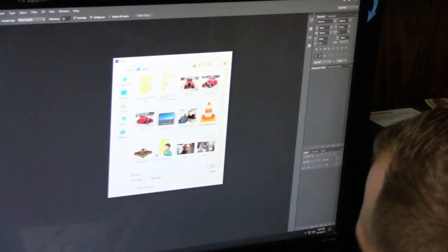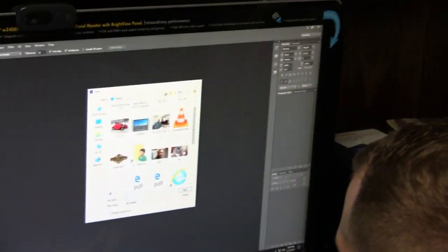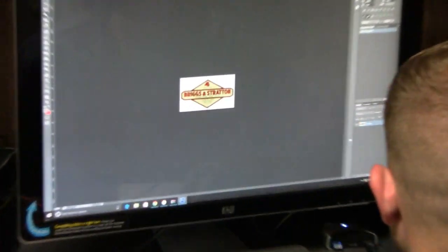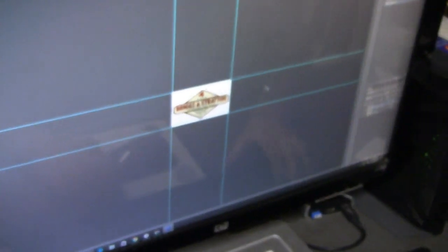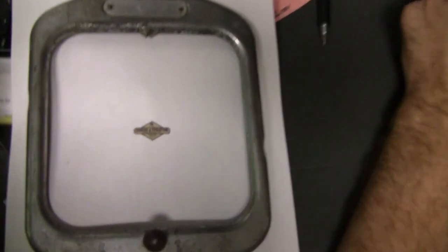Pizza arrived so we had to go eat dinner. Alright, Little Racer's got it to the right size and just printed out a test print. See the size of my finger - it's about the size of my fingernail, it's not very big. It's gotta fit on that thing there. So now he knows he's got the right size, he's just gonna clean it up a little and increase the DPI.